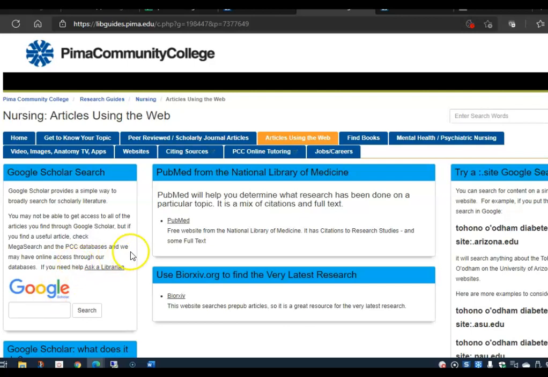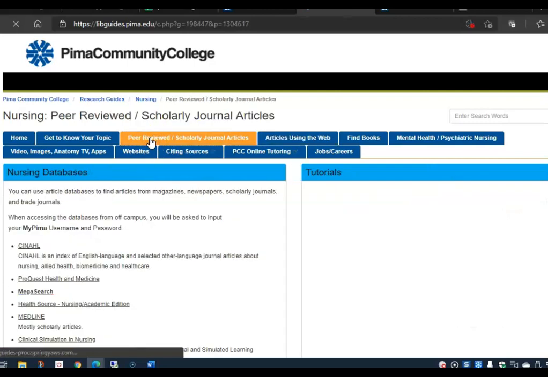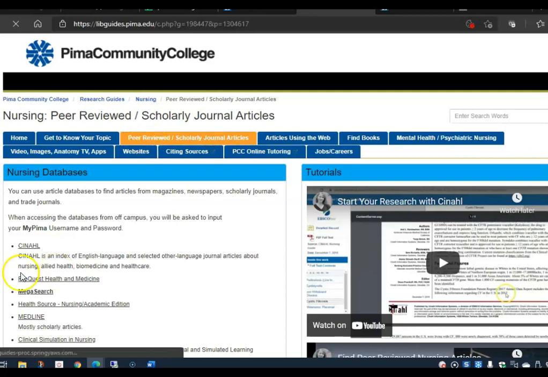But I do want to point out this section here, PubMed. PubMed is a free database from the National Library of Medicine. As with Google, you may not get full text for a lot of articles, but there is a surprising amount of full text in there, and it is easy to search. So if you're going to use the web, I would recommend trying PubMed. And if you find the perfect article, but you're not getting the full text, hey, maybe you can go back into your database, just copy and paste the article title from PubMed, go into CINAHL and ProQuest, and maybe we do have access to the full text of it in one of those two databases.